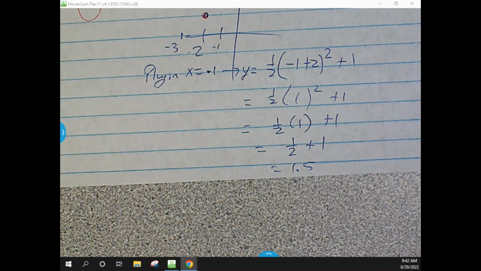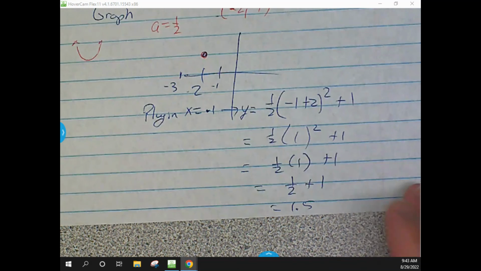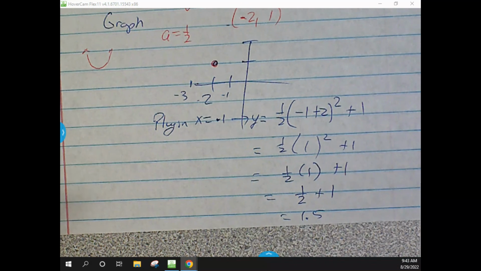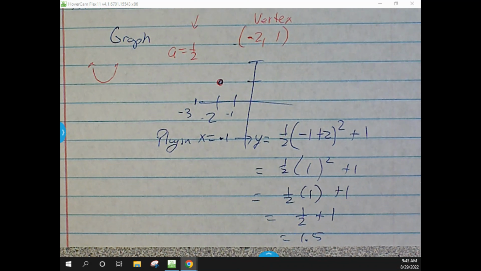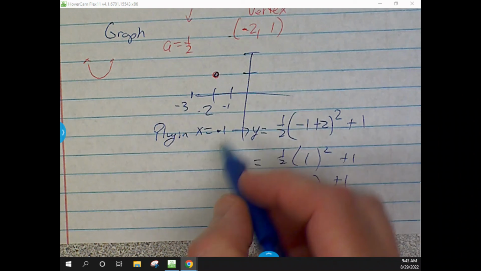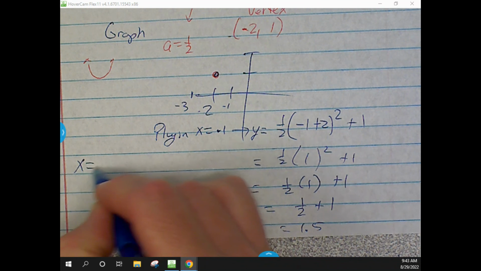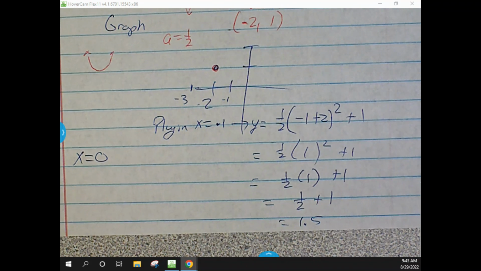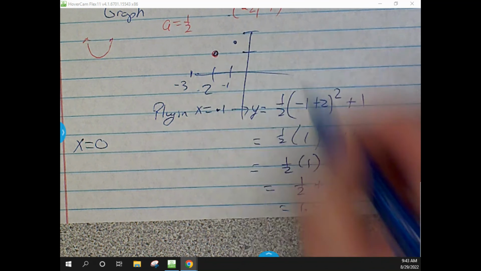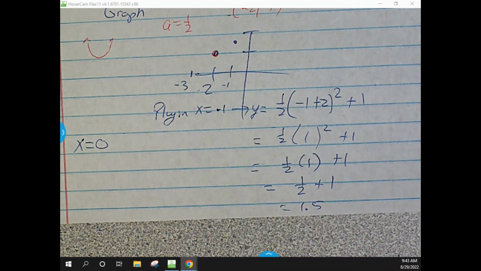Because 1.5, depending on how it is, sometimes you may not be able to put 1.5, right? So if that doesn't work, then we're going to have to pick another point. Instead of picking the next point right beside it, we might have to go to the next point over. So now we're going to plug in x equals 0. Because, I mean, we could try this one. -1, 1.5 is about here. But if you don't have it already split in half grids, it's not going to work because it's a fraction. It's just not going to be there. So we're really going to have to pick another number here.